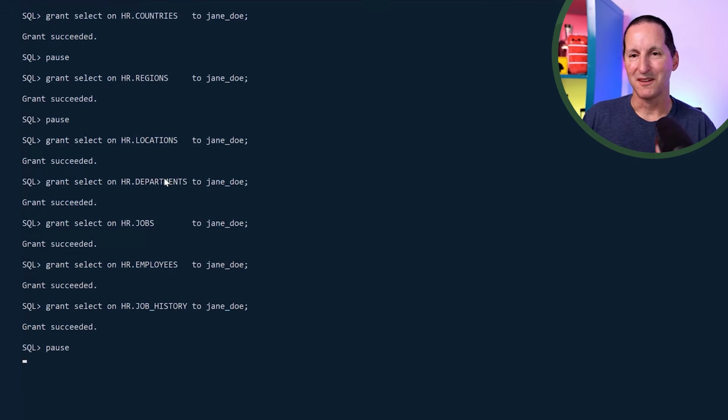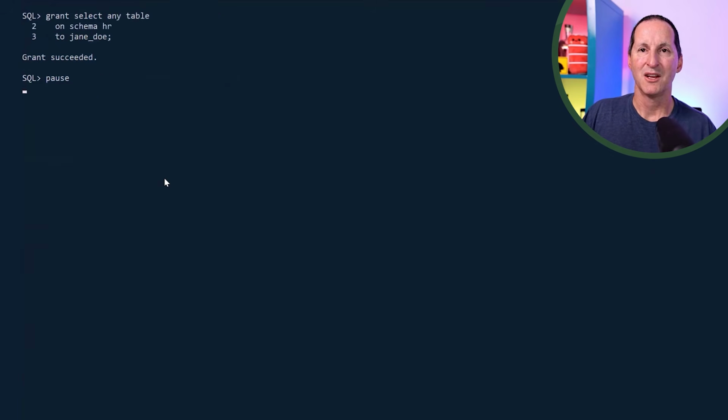Still the same problem. If you're running, say, Oracle E-Business Suite, that script is 25,000 lines long. And every time you apply a patch or do something to your database that might change the number of tables, you need to go update that script. A lot of us have written scripts that loop through all the objects to do grants. All these things are just a pain. What we've done now is have a schema level privilege. So in this case, you can select anything, but only in the HR schema. We always used to have individual objects or everything, select any. Now we have this nice middle ground, which is anything in a particular schema.